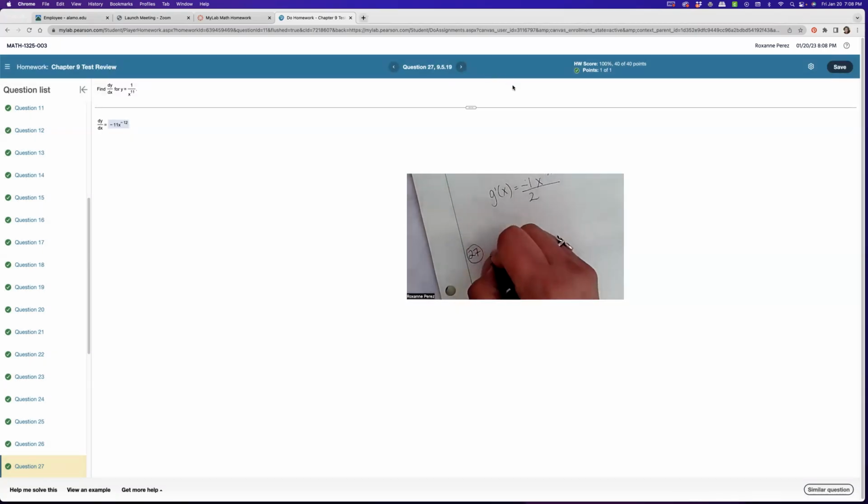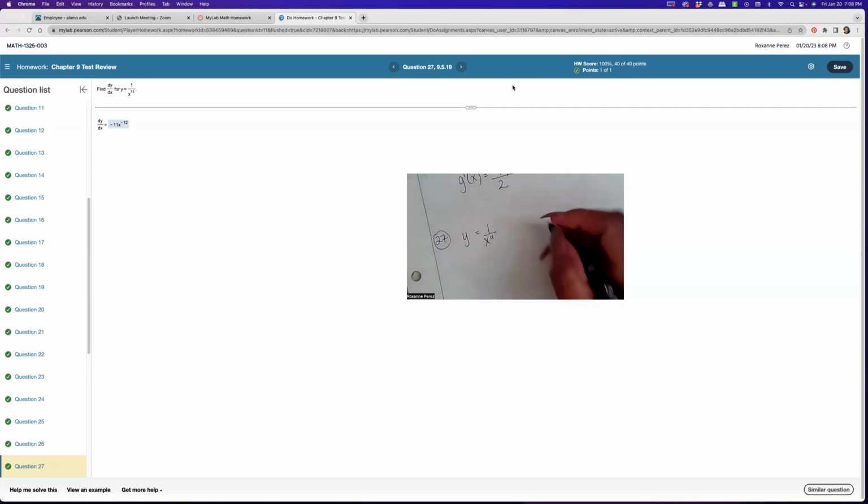So same thing, find the first derivative. y equals 1 over x raised to the 11th power. I'm going to make my life easy. I don't want to deal with this x variable term in the denominator, so I'm going to bring it into the numerator. When I do that for exponential terms, that changes this exponent to a negative value.